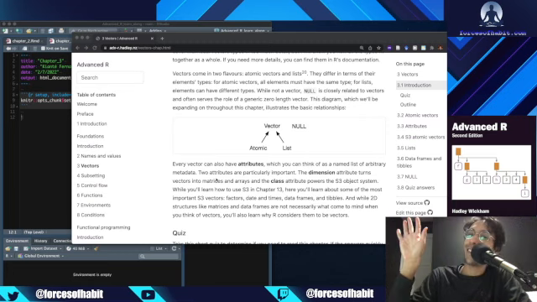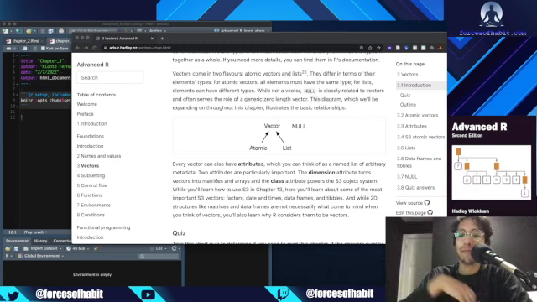This is the Advanced R Learn With Me series, where I go through the material in Hadley Wickham's Advanced R book at a gracious speed, and I invite people to join me as I talk through the contents of each of the chapters, as well as, in real time, try to solve the exercises. Then I'll check the answers and talk through some of the solutions as well. And so we'll do all that here.